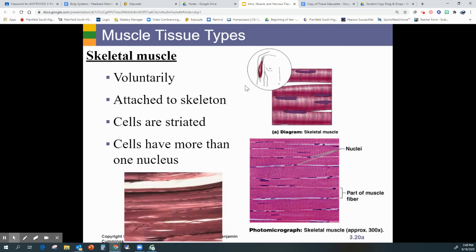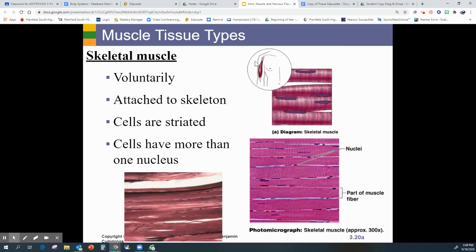So let's start with skeletal muscle tissue. It is our only type of muscle tissue that is what we call voluntary, meaning that it allows us to consciously control that type of tissue. All the other types of muscle tissue that we have are involuntary. But skeletal muscle tissue is the only type that you can say, hey, I want to pick up a cup, bend my elbow, I'm going to consciously contract my bicep to be able to do that. Skeletal muscle tissue is always hallmarked by some sort of an attachment to a part of the skeleton.